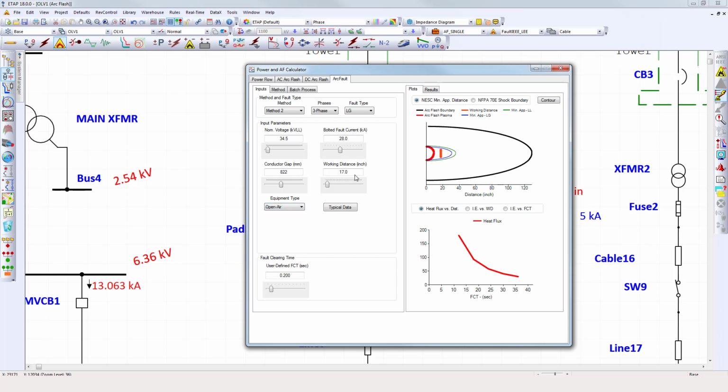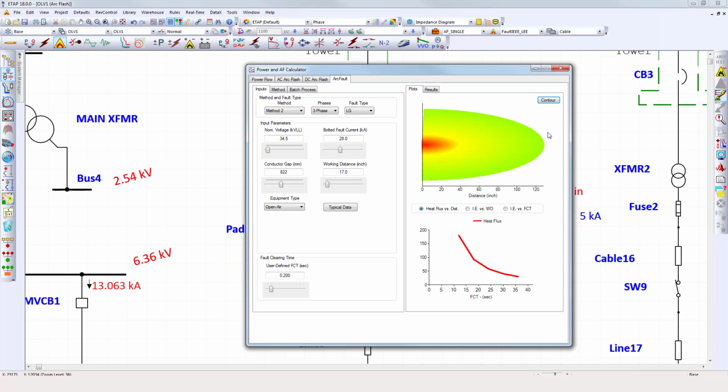So if we switch back to the open air condition and we click on the contour plot, the program is going to generate a set of curves which represent the heat flux pattern as a function of distance, where the warmer areas represent the areas where the energy transitions from a heat flux of approximately 25 to 40 calories per centimeter square towards 8 and less than 8, and transitions towards around 1.2 or less. This could be useful to visualize the heat flux in different areas around the element.